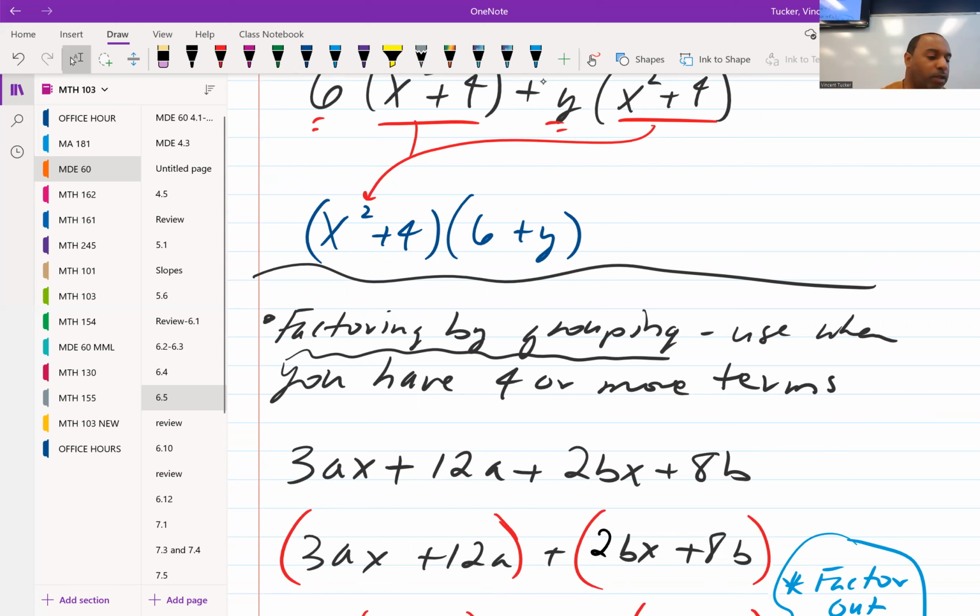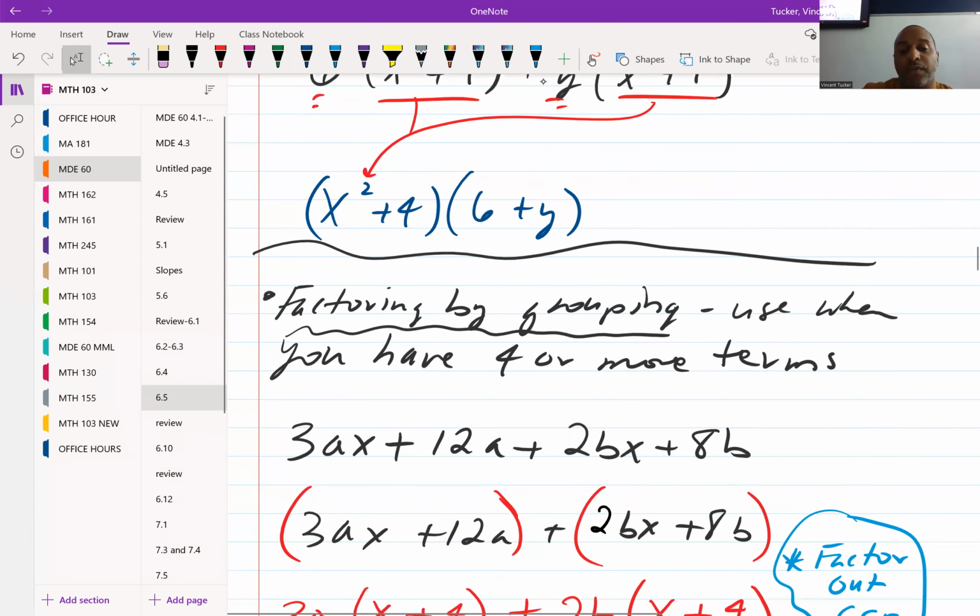Once you get used to doing this, some of you may already be used to it, you may foresee which terms to group together in the process. But if you don't have any inkling on which way to go, you can never hurt by just factoring the first two and the second two together, see if it works out. For most of the problems that you come in contact with, they will work out. But there are possibilities where it will not work. You have to rearrange your terms and group together the correct terms in order to factor completely. But if you don't have any idea of where to go, you always start off with just grouping together the first two and second two, and then go from there.